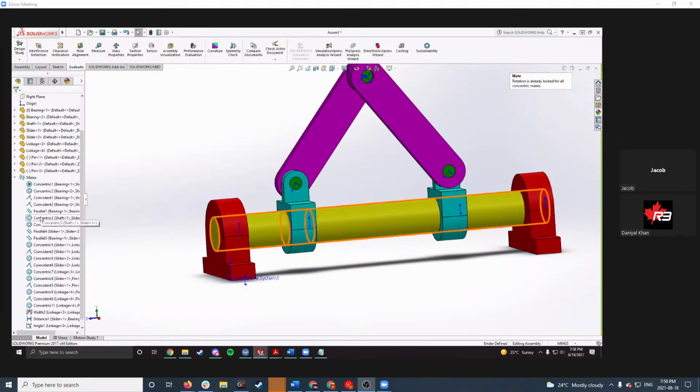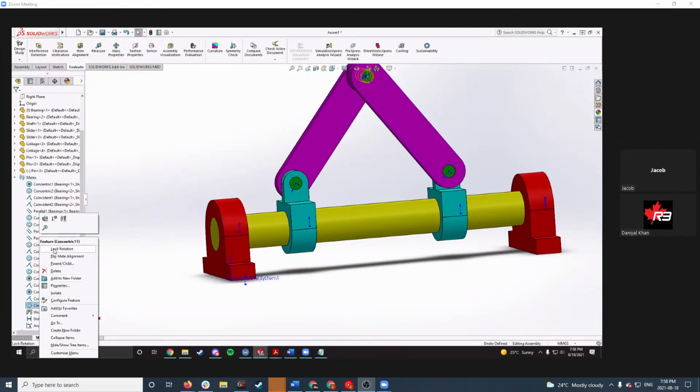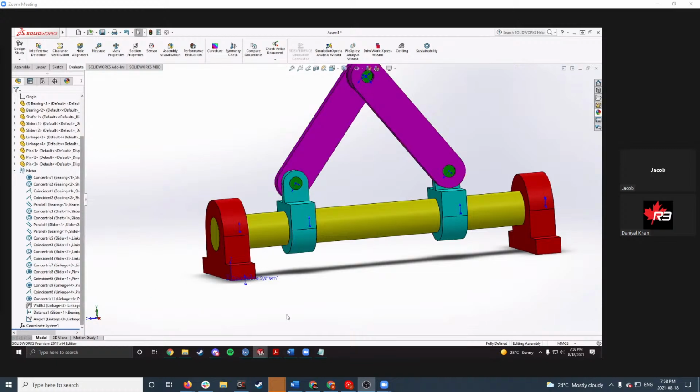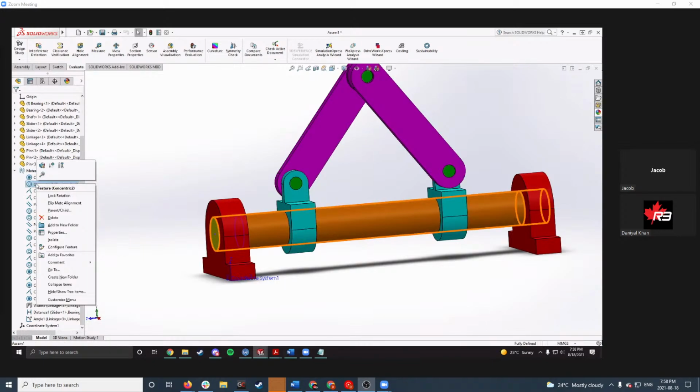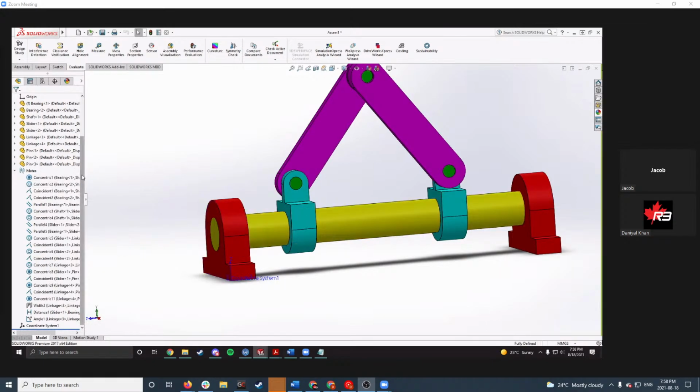Yeah, that's something really important to keep an eye on. It's good that you caught that because there can be really tricky parts or parts that need to be at specific angles, like the linkages that you need to make sure are in the right orientation or with the right connections or the right mates, or even if they need to be fixed or not. So it's important to keep an eye on, but there will be cases where it's inconsequential. So I just went through and clicked on all of our concentric mates and clicked lock rotation on all of them that I could. And now you can see it's fully defined.